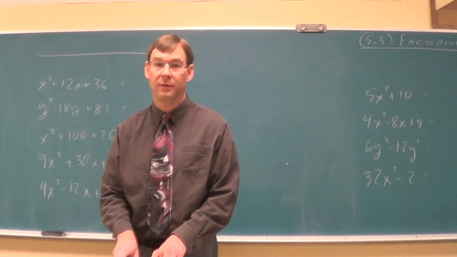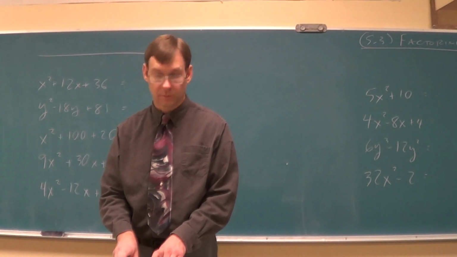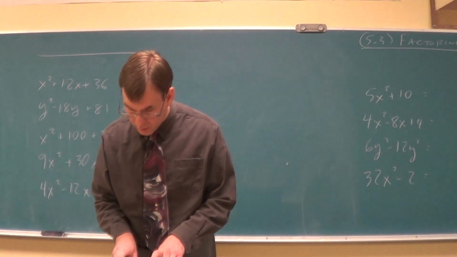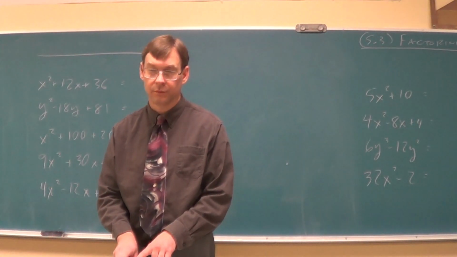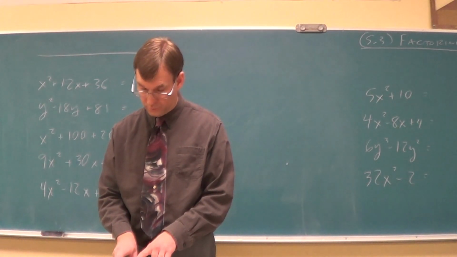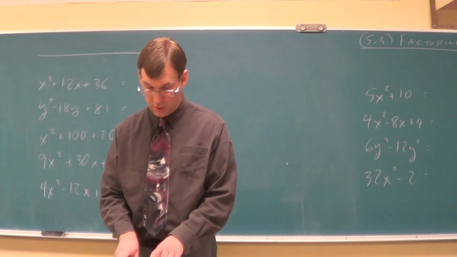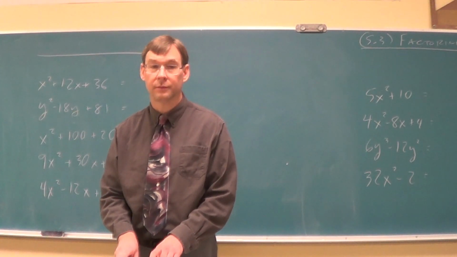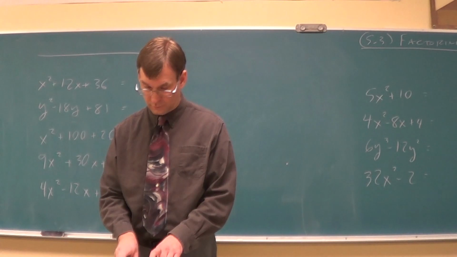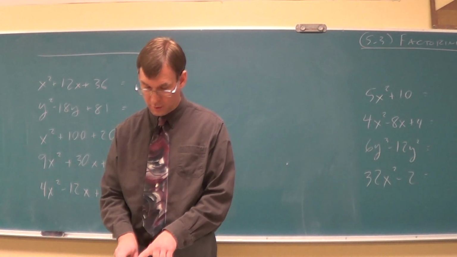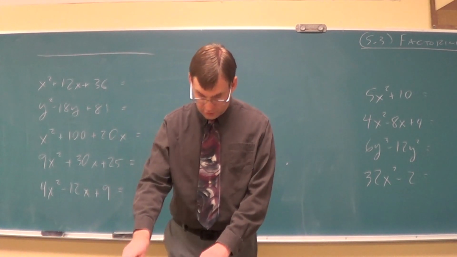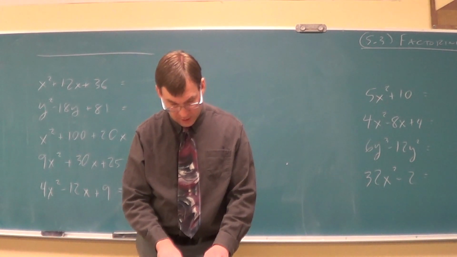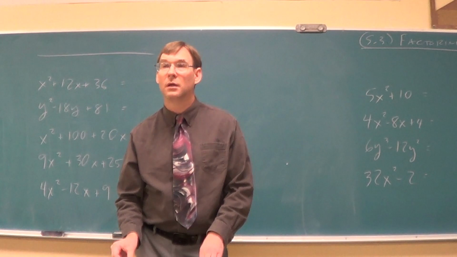21, somebody jump in? X to the 4th, yep. Minus y squared z squared. True. 22? 4x to the 4, yep. Minus 25x squared y squared. Yep. 23? 9x to the 4th minus 4. True. And 24. 25x to the 4th minus 9. All true. Then let's check back into 13.